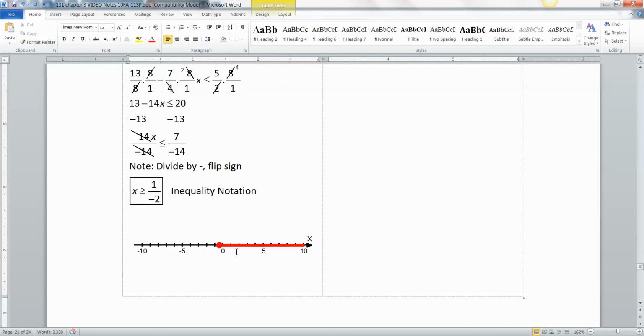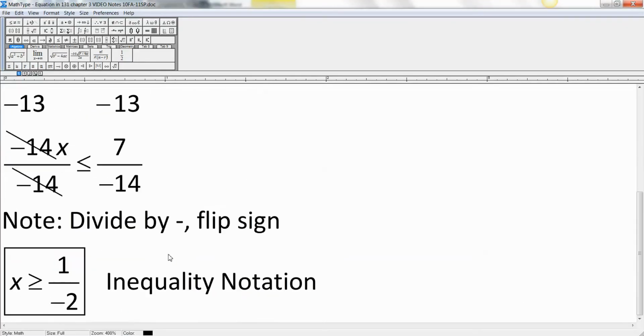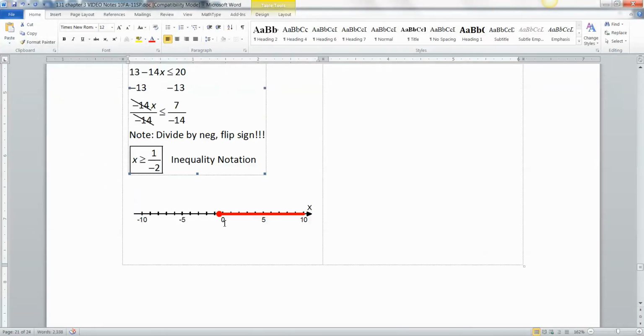So you can see it has a closed dot at negative 0.5 because we actually get to be negative 0.5. That's what that extra little bar down there means. It means you get to be negative 0.5. And it's greater than because we had to flip the sign. Right? NEG, flip the sign, exclamation points. Make notes to ourselves. Okay? So we had to flip the sign so it turned into a greater than. So we shade to the right. Closed dot at negative 0.5 because you get to equal it and go to the right. And I can't put the arrow, but you should actually make a little shaded arrow over here. But I can't do it on the computer.